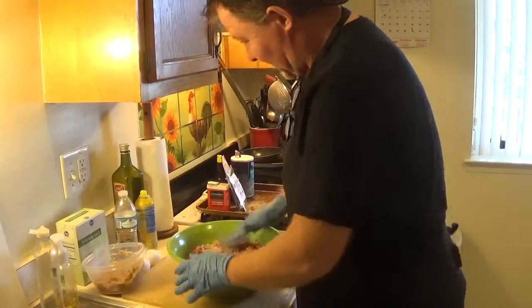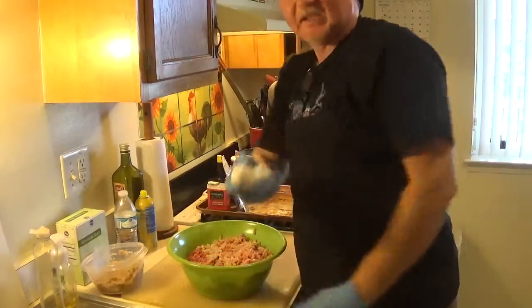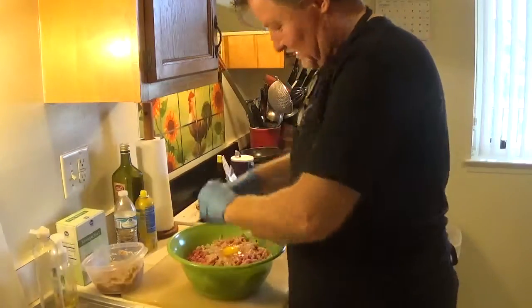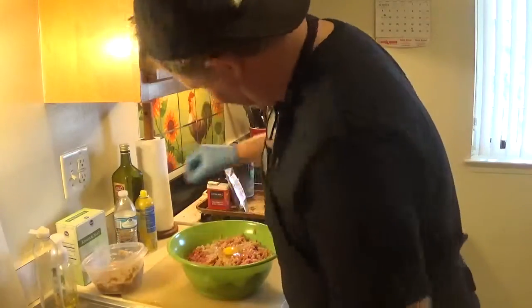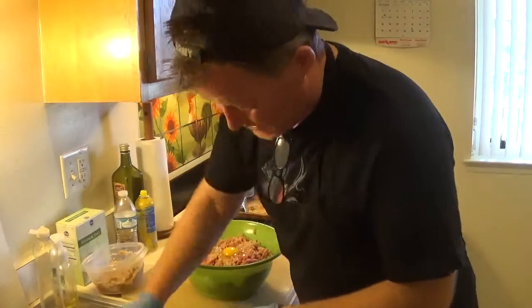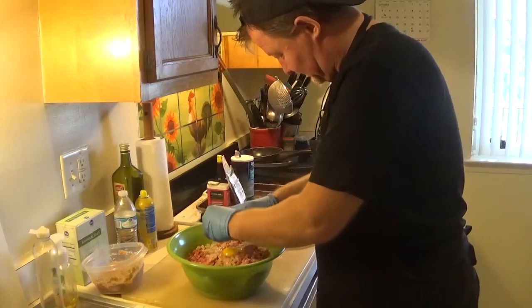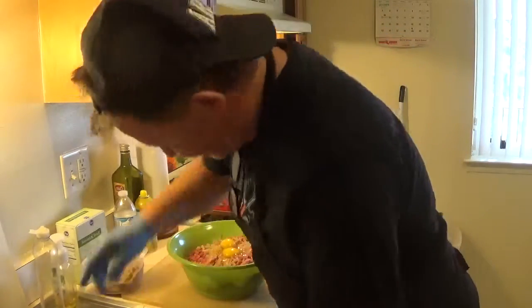So I got my triple blend of meats, eggs. Oh shit, try to avoid putting shells. Shells add a little bit of crunch, but not everybody appreciates it, and calcium. So try to avoid the shells.